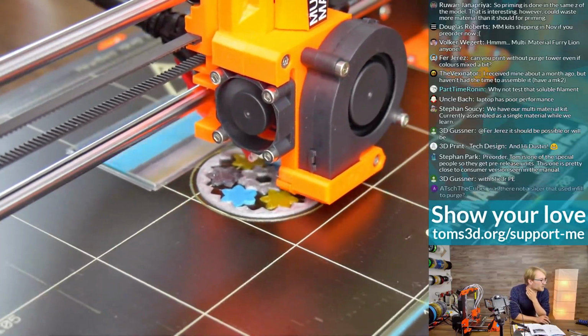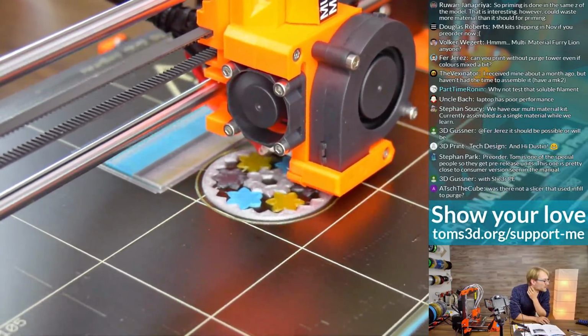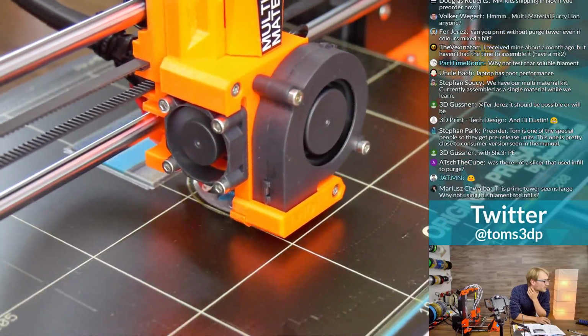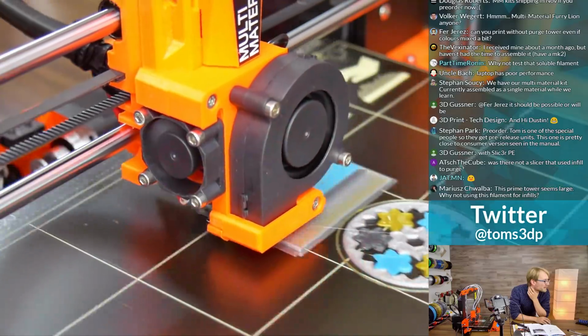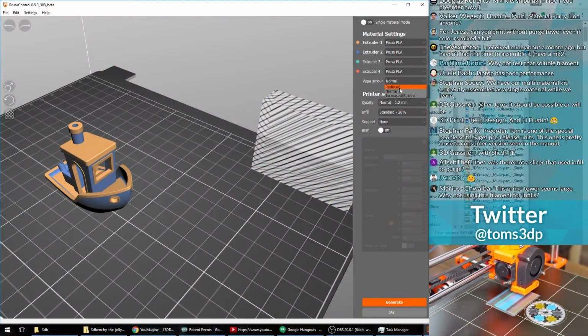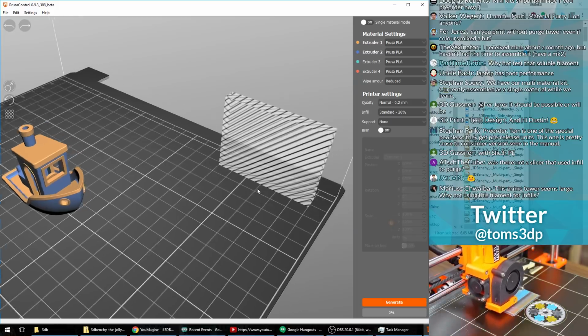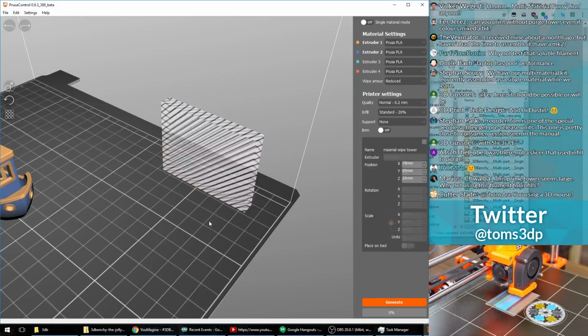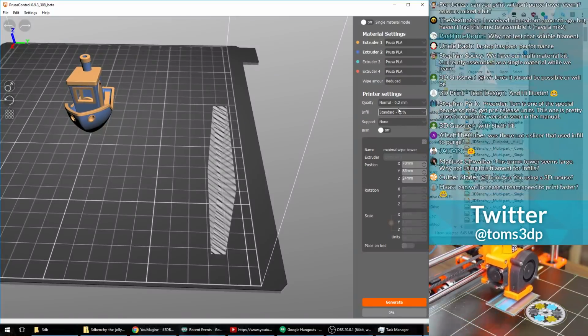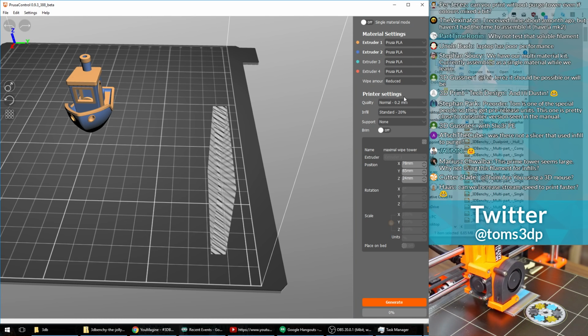Can you print without a purge tower? Let me see if that is an option in Prusa Control. You can reduce, so in Prusa Control we have the option to reduce wipe armor. And that basically just reduces the amount of material your wipe tower uses.